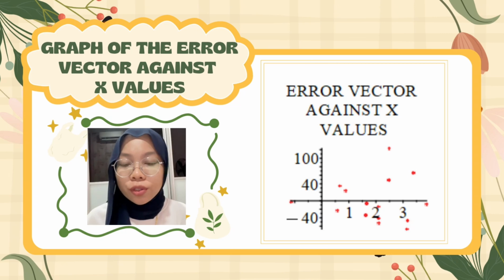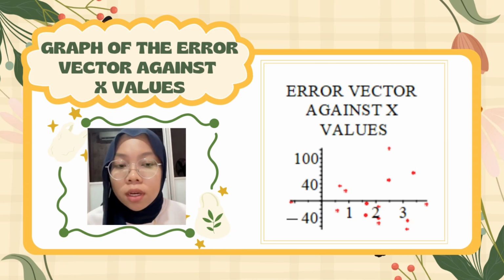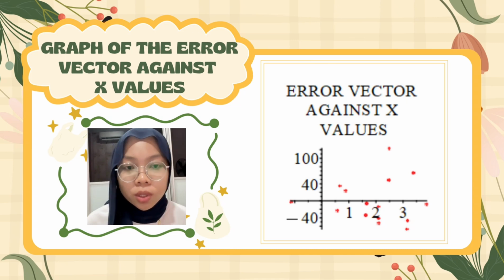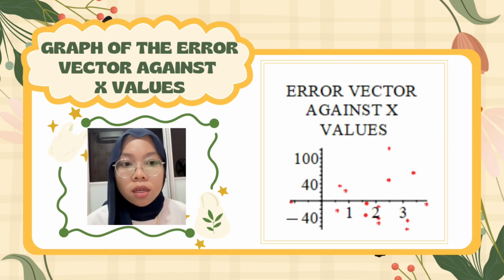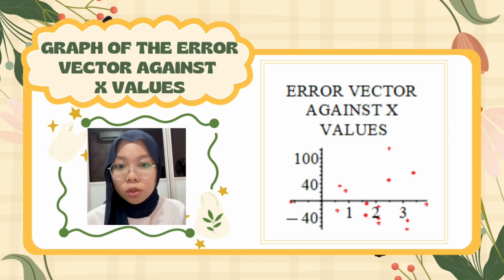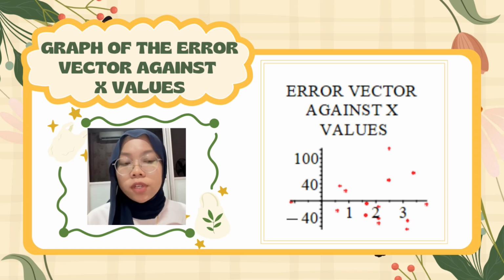Okay, now moving to the next slide, which is the residual plot. It shows how well the model fits by displaying the error, or difference between actual and predicted values. Here, each red dot represents an error value at a particular inflation level on the x-axis. The vertical axis shows the size and direction of the error, whether the prediction was too high or too low. What we want to see is no clear pattern, and that's exactly what this figure shows.